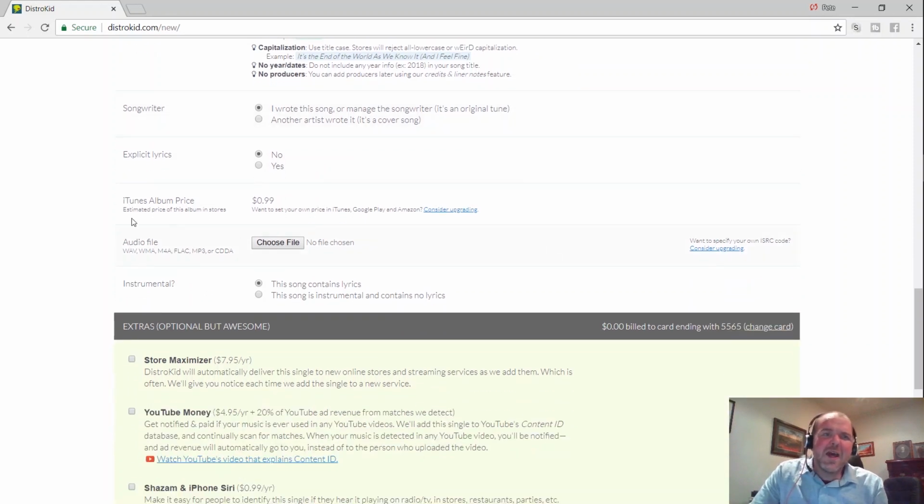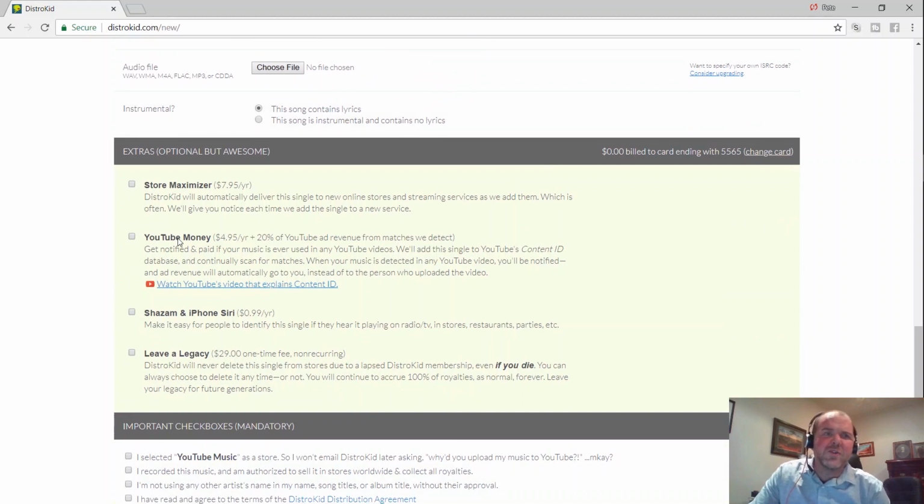Whether it has explicit lyrics. The actual price, so for iTunes, and again with the 19.99 account, you can only set it at 99 cents, which is your standard cost for the US, and then whatever the equivalent is. It's $1.69 here in Australia. It's whatever the pounds, euros, and your local currency is as well. You select your audio file, you throw it in there, you let it know whether it's an instrumental or whether it contains lyrics. And then there's a whole bunch of add-ons and extras, which, to be honest, I haven't ever actually done. You can jump in and read about those, or have a look in your own time, and you'll get billed additionally if you do that.